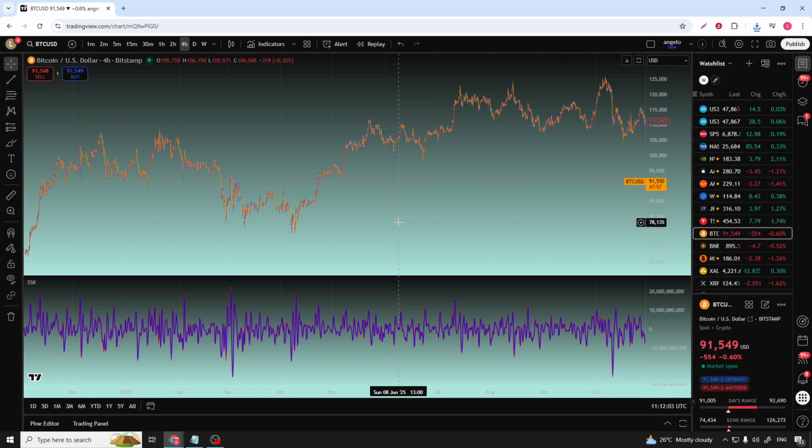From here, you can fine-tune it if you want. Hover over the name of the indicator on your chart and click the settings icon. In that menu, you can adjust things like lengths, smoothing, or colors, depending on how the script is coded. This is useful if you want the indicator to stand out better against your chart background, or if you're testing different parameter values to match your trading style.